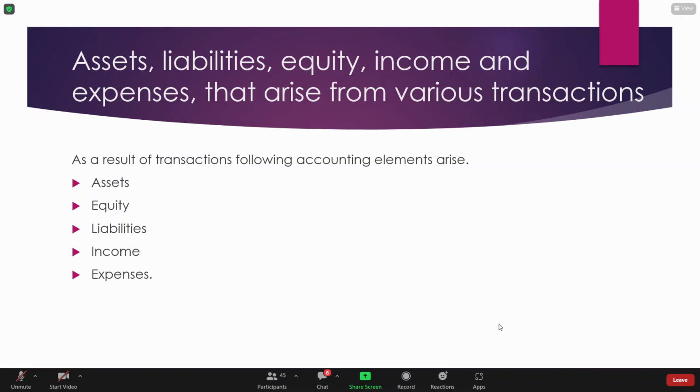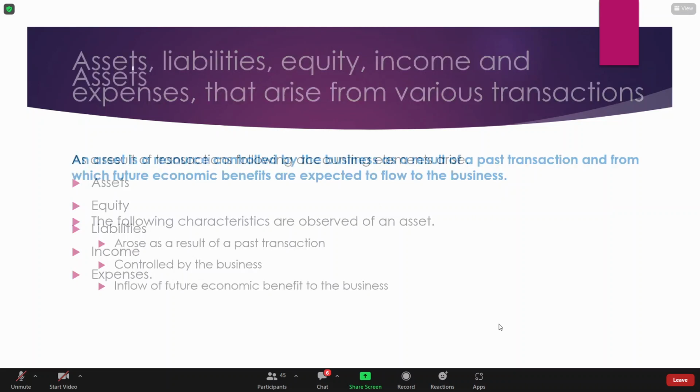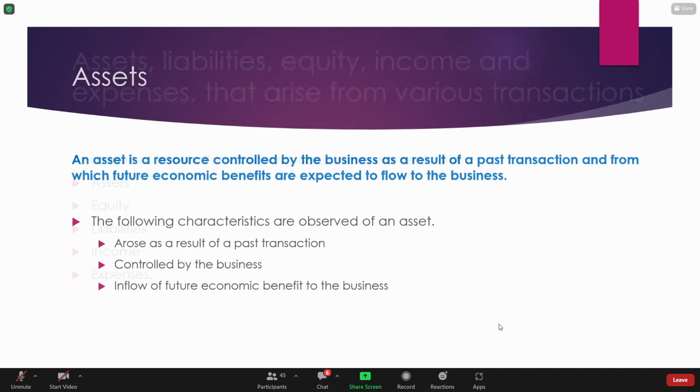So now we discussed about assets, equity, liability, income, and expense when we were discussing the accounting terms that you all know. But let's discuss these 5 elements or categories in detail here. Please raise any questions if you have, because now we are following these slides. Assets. Now we all knew assets, right? When we say assets, I'm pretty sure that you all think of different types of assets. For example, land, building, machines, furniture and fittings, cash, bank account, fixed deposit, debtors, all are assets. That's absolutely correct.